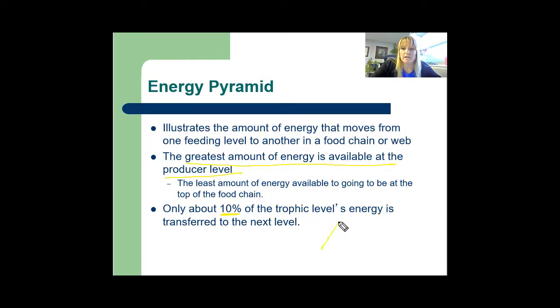So if we're talking a pyramid, right? If you have 100% of the energy available there, you only have 10% of that energy available there, and only 1% of the original 100 available there, and only 0.1% available there. Because again, the organisms are using the energy to just do their living, and they're also giving that energy off as heat. So at every level, you're losing the amount of original energy that was produced by the producers.